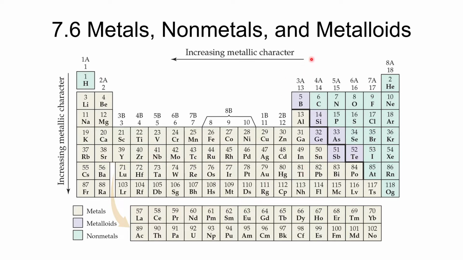We're going to find that metallic character increases as we go to the left and as we go down. And if you think, well, what do we mean by metallic character? Well, all of the things you think of when you think of a metal. Metals are shiny, they're usually solid, they're good conductors of heat and electricity. Those kinds of things increase as we go to the left and down. So metals definitely differ from nonmetals, and we'll look at the different ways that they differ.